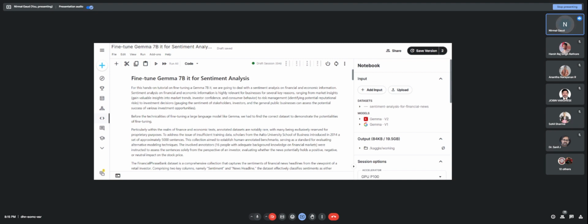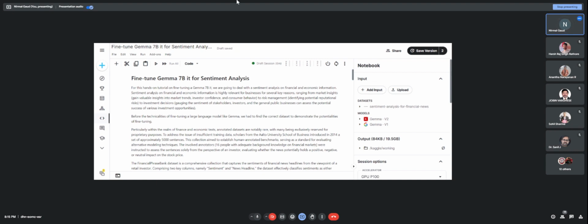Now I have the Gemma model with 7 billion trained parameters. I already told you there are two types of model, 2B and 7B. I used 2B initially for question answering fine-tuning. Now I'm using Gemma 7B for sentiment analysis, which is another code. We'll take a review of what we are doing in this particular segment.